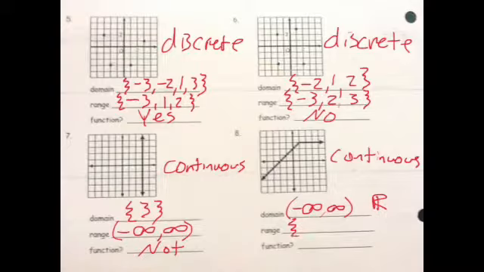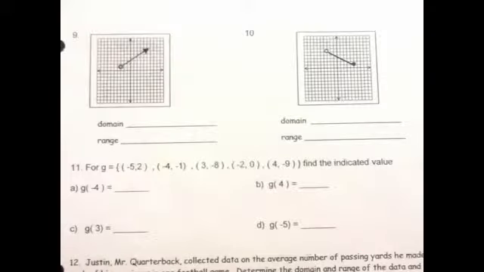Your range, on the other hand: my function is going down forever, but it doesn't go up forever. Going down forever will mean negative infinity, and it's going to go up until it reaches a height of 3 and stay there. So we're going to have 3. I'm going to have a square bracket on that. And this one is a function because each of my x values gives me one y value, or in other words, it passes the vertical line test. Those vertical lines only cross once everywhere.